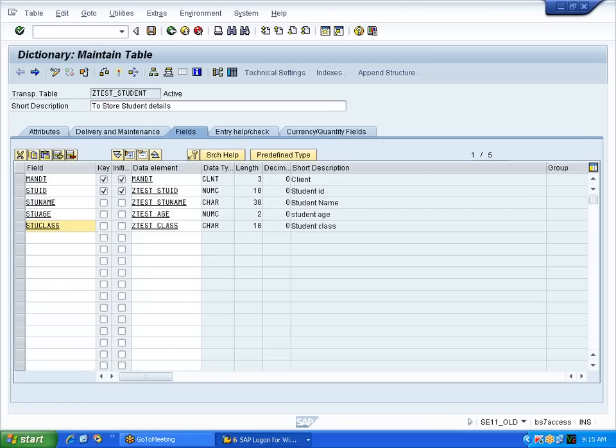Otherwise, take a college and create college departments. Different engineering departments you can take, like CSE, IT, EEE, EC, and the number of students in each department. And of course, you can take the college name also, and the address of the college. These fields you can take.